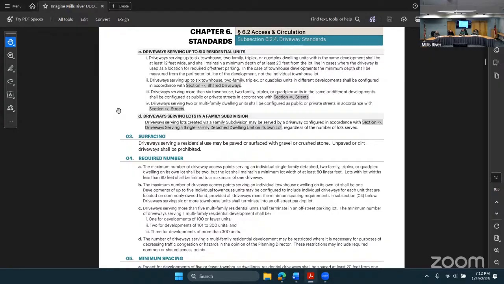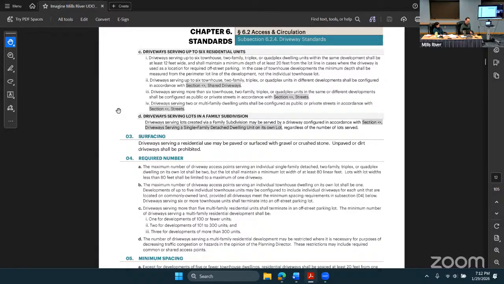Right now, if somebody does a subdivision, they can have a private road. And the way the current private road standards are written, a private road can be gravel. So today, or under this new UDO, were somebody to do a residential subdivision and have private streets, those private streets could be tar and gravel. They could also be asphalt, but there's no limitation for use of gravel on a new subdivision.